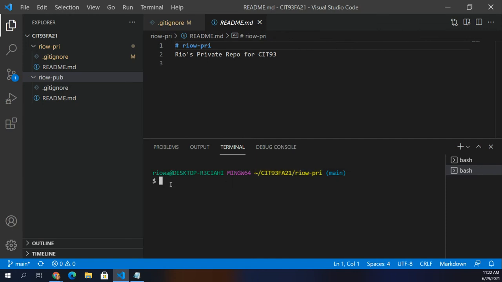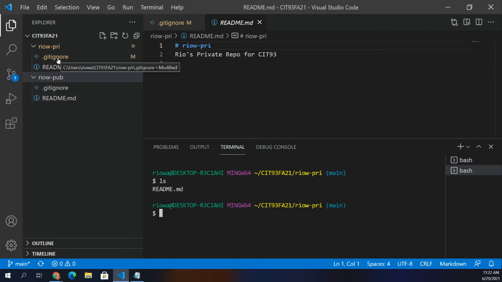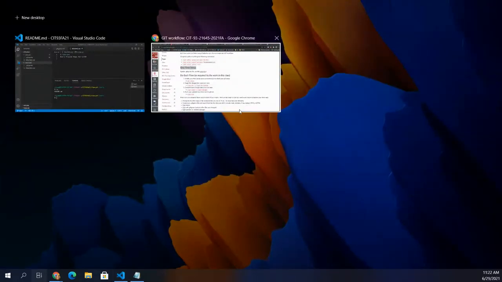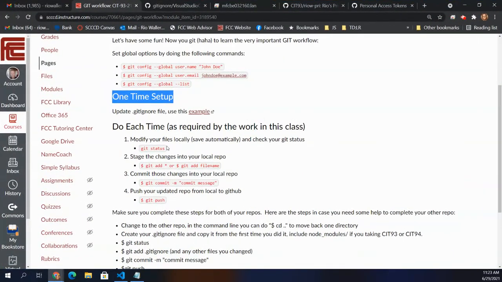If I do an ls, I get the same listing, but notice how the git ignore is not showing here because it is a system hidden file. We can see it in the editor, but not at the command line, but we can see we're in the right folder. Now we're ready to do this process.